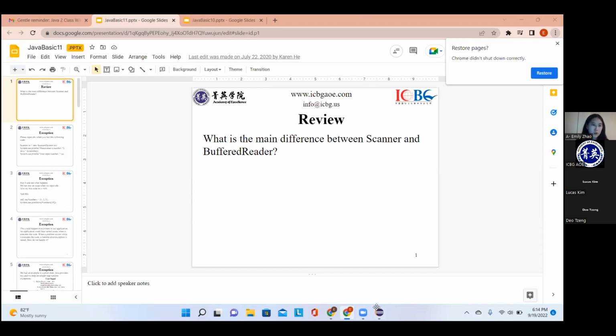Some of the answers I'm seeing so far are pretty good. You guys are all right, these are all differences. I feel like this question is kind of subjective because there are several differences. I do agree with Lucas. The BufferedReader is probably a little bit more complicated to remember the syntax and everything, and it reads from a character stream. And Aiden is right as well. The syntax is different. Oh yeah, and Lucas is also right. The BufferedReader is a little bit faster, so the Scanner is a little bit slower. I'll give probably another minute or two to answer this question. We already have 2 people who answered with pretty good answers, so it'd be pretty good if everyone else would give it a try.